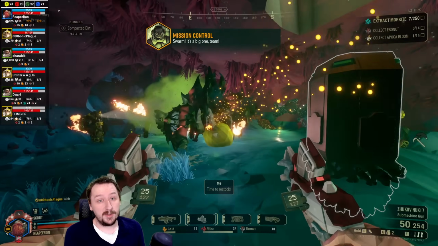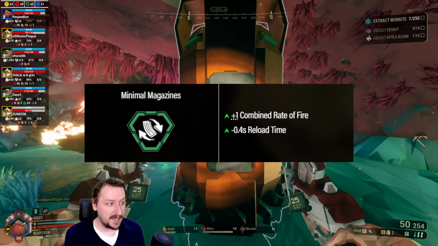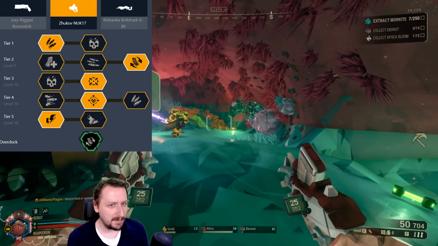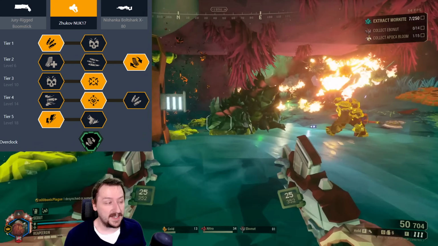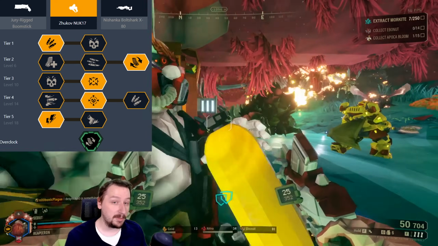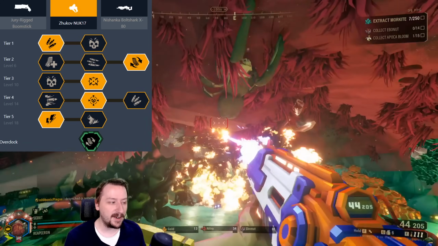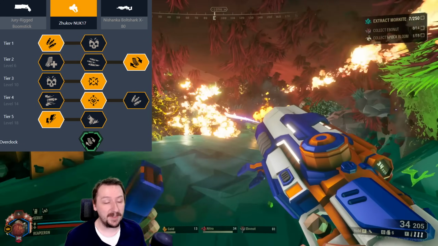As for a secondary, I'm just going with minimal mags on my Zukovs. I already have a very straightforward assault rifle. Now I'm going to have a very straightforward submachine gun. You can pair this with whatever you want. If you wanted more damage, you could go with something like Jumbo Shell's Boomstick or embedded detonators on the Zukovs, Trifork Volley with the crossbow. I just decided to go with something very simple.